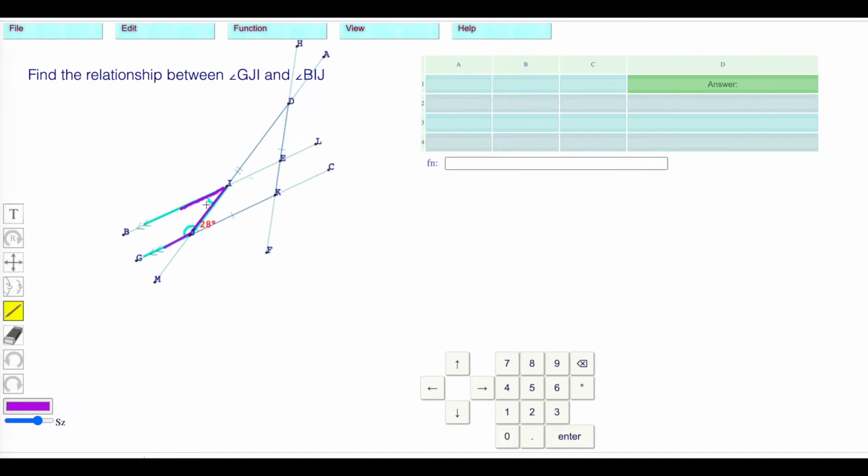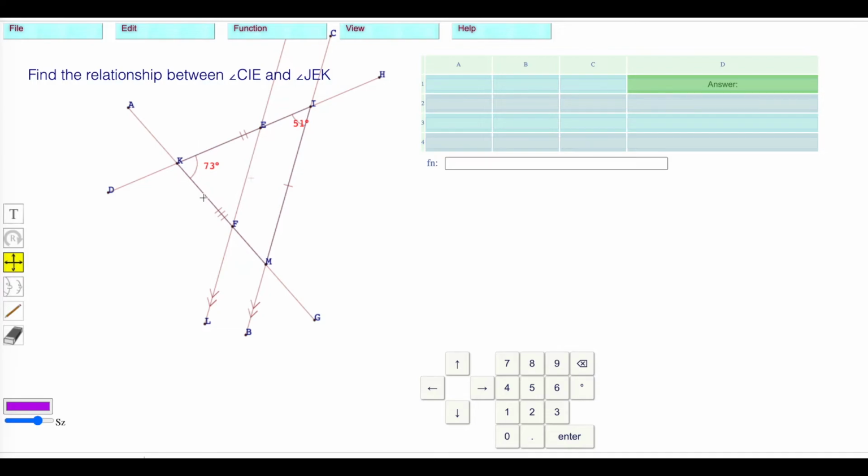The reason why is this angle right here is the same as this angle down here, and they're alternate interiors. It means that this angle and this angle, they make a straight line, so that's 180. So they're supplementary, they make a straight line together. These two in the C pattern also are supplementary. The answer is supplementary.